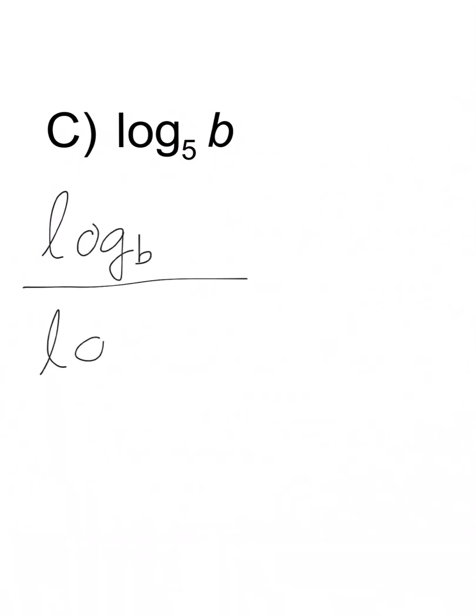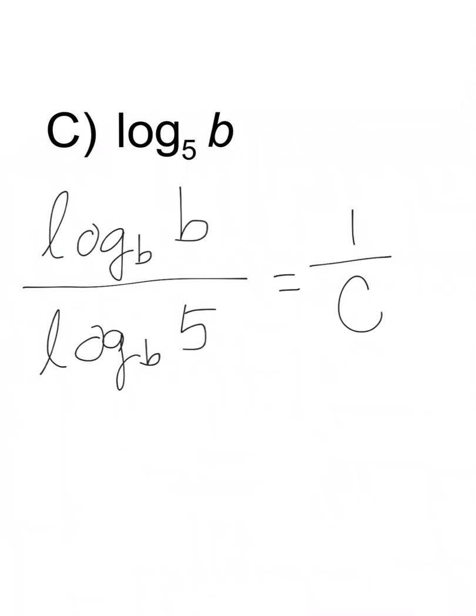Same here, since we have log of 5, base of 5, we want to switch this up to our log base b using change of base. Argument will go b in the numerator here, and then base of the logarithm 5 is going to go in the denominator here. Log base b of b, we can actually calculate that. b to what power gives us b would equal 1. And then the denominator log base b of 5 is equal to c, so 1 over c is our final answer.